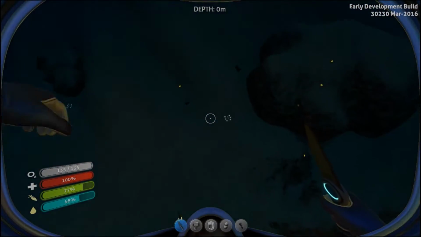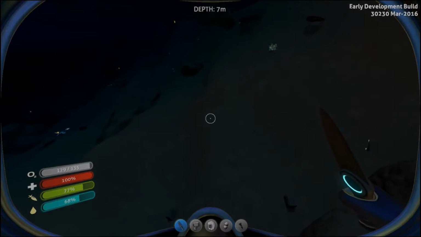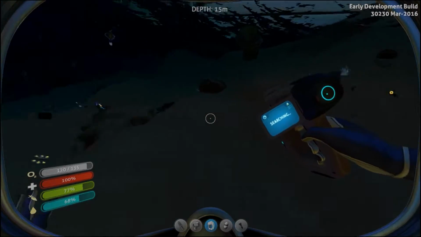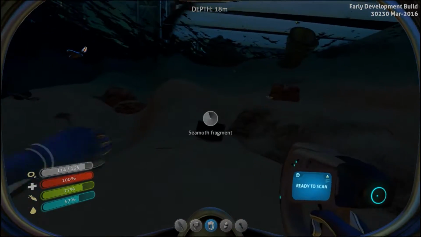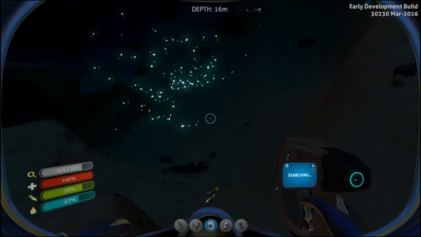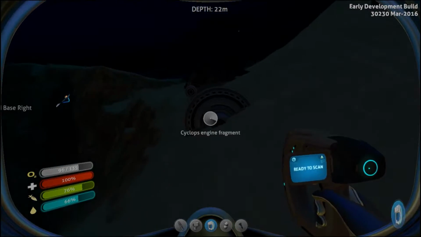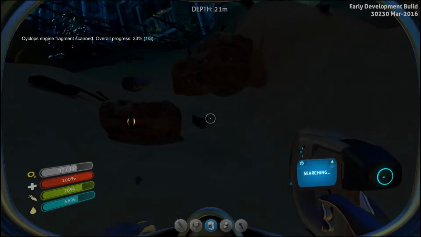Whoa, look at that. Trying to get above so I can get a screenshot, but it's not really working. There's a big shark there. Let's see if we can't sneak in. Sea moth we have. So that's not really helping us. Let's try this one. Sea moth, crap. Let's try this one. I find the shadows are actually quite useful too. Sea moth again. Come on, help me out here. Cyclops engine. I don't think we've got that. Yeah, so we got 1 of 3 there.